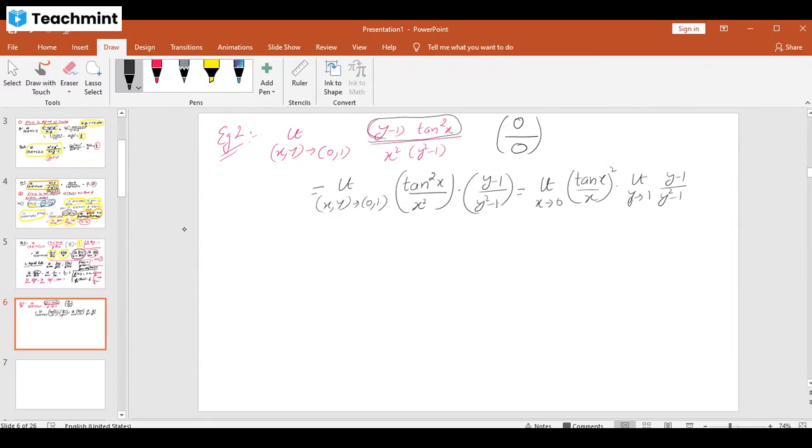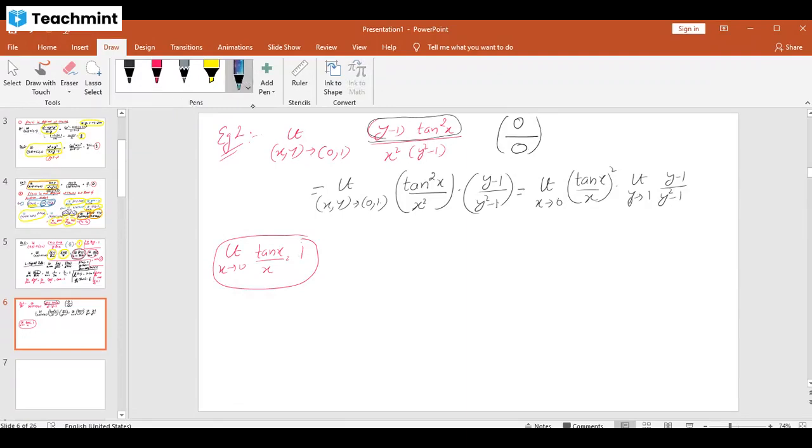So when it is 0/0 form, we'll try to either apply L'Hopital rule or we'll try to find some other method to solve this particular equation. So we have one of the identities that limit x tends to 0 of tan x upon x is equal to 1, right? So either we can use this result directly, otherwise to solve this particular part, because it is 0/0 form, we can apply L'Hopital rule also, right?